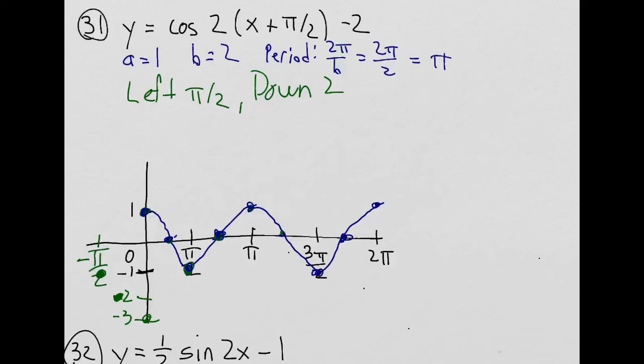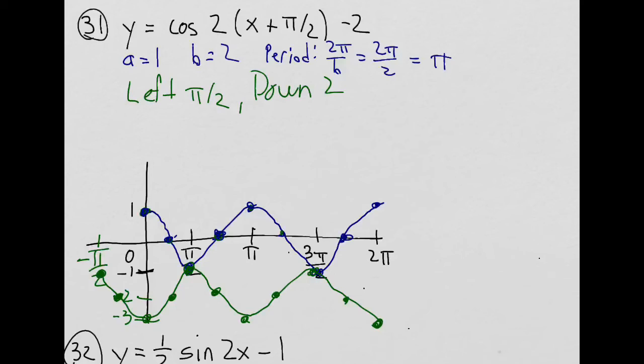And basically here, you can just continue the pattern, up, down, up, down, up, down. So the next point will be there. We got another point right there. That's going to start going back down again, back down, back up again, back down, and back down. You want to go all the way from 0 to 2 pi at least. And it's going to look like that right there.